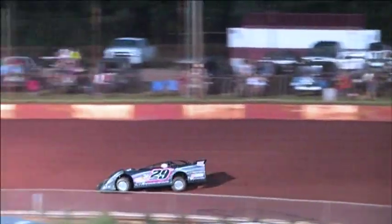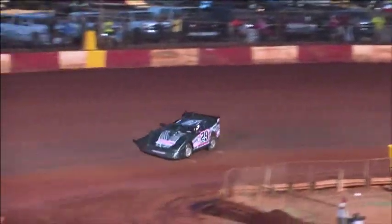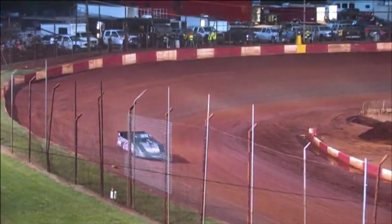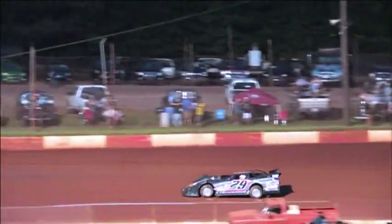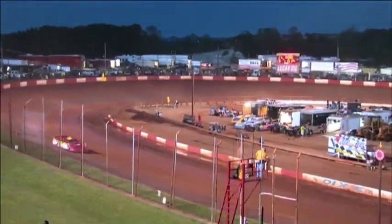Had trouble in 1 and 2 on the first lap. Looks much better on lap 2. We'll see if that 5.96 translates into a quicker time. Down the front chute, checker flag it will. 15.382. Fifth quick right now. We'll keep you abreast of the top 5 as your next qualifier.